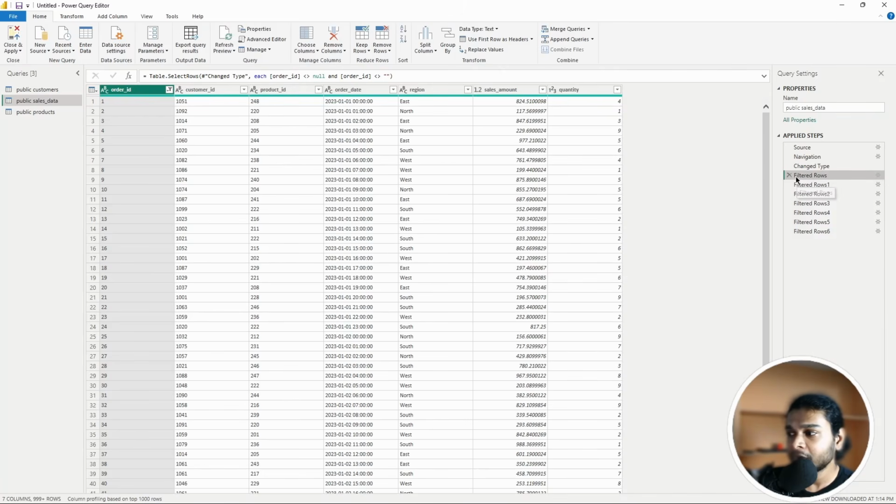And when we go to the next step, in M language, every single step is connected to the step prior to that. And here, the step prior to the filter rows is change type. And that is connected using the name of the step right here, hash change type. That's the step prior to that. And then this is how it checks if the data has anything that says null in the column. Anything that says null, or empty columns, are taken out. That's how we actually read the M language.